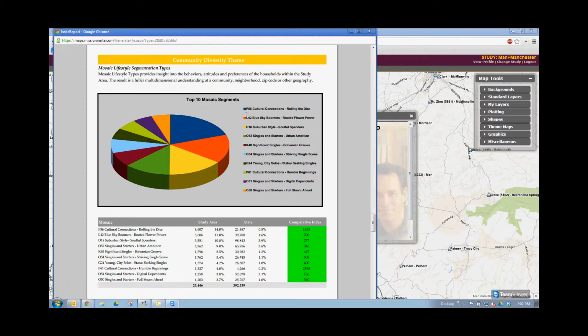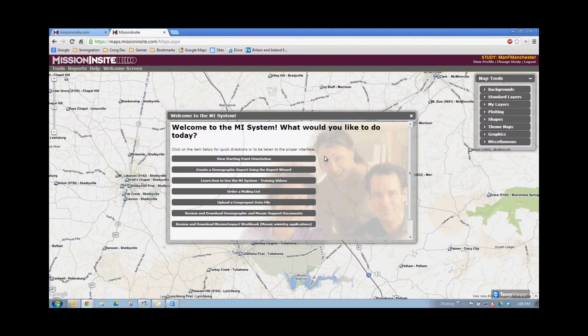We'll just take the largest segment here in the area, P56, Cultural Connections, Rolling the Dice. There are a couple of different ways that you can find this. So write that down, or if you've printed it out, P56. It says Review and Download Mission Impact Workbook, which takes quite a while to download.